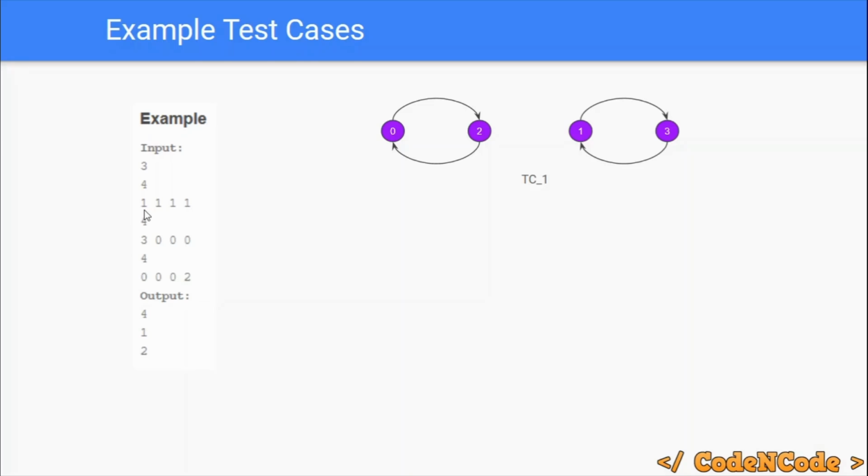Starting from the 0th node, AI is equal to 1, that means you need to leave the next node. From 0 the next node is of course 1, so you leave 1 and from 0 you reach 2. That is why there is an edge from 0 to 2. From 1 there would be an edge to 3, and from second there is an edge to 0, because from second you would go to third, and from third you would reach 0.